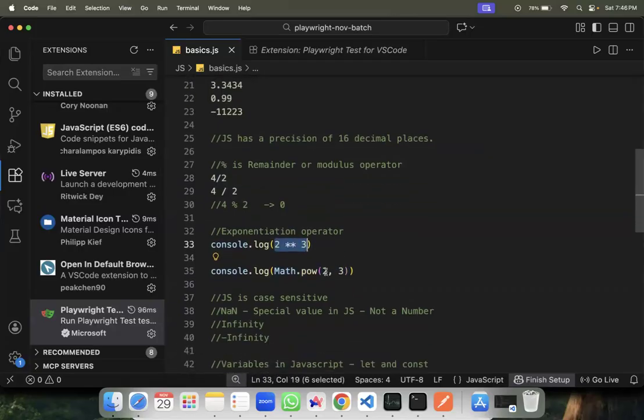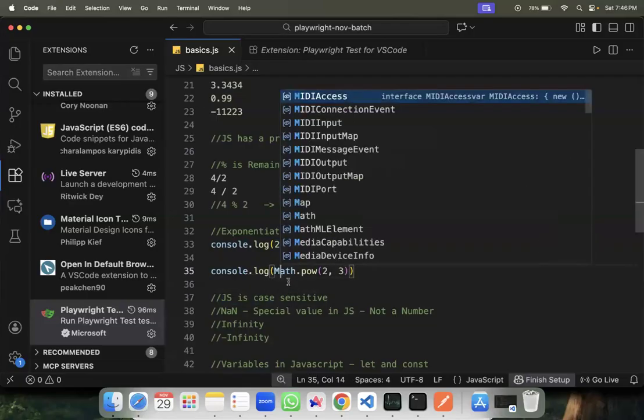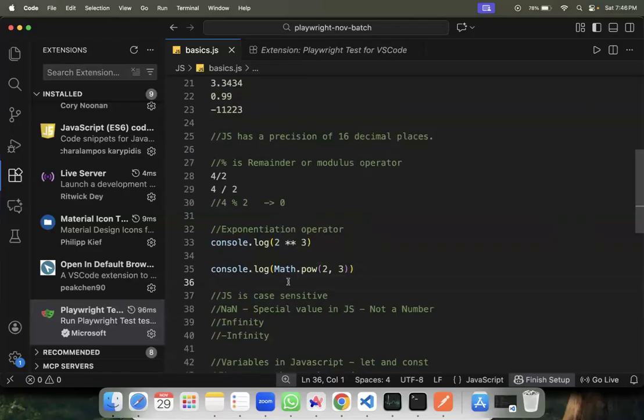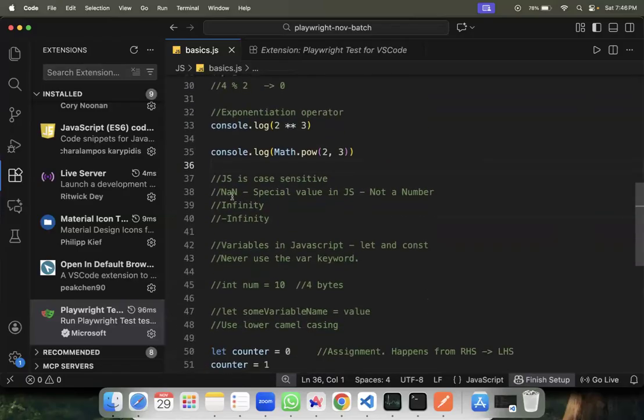And very importantly, you should understand JavaScript is case sensitive. So if you write math in lowercase, it is not allowed; you want to write Math with a capital M. JavaScript is case sensitive, this is something you should understand. And previously we saw NaN, not a number, and Infinity. Surprisingly, in JavaScript, we have a negative infinity and negative zero also, which is weird. There are a couple of things which are weird in JavaScript, and there are some issues with JavaScript that we'll see in the TypeScript part.